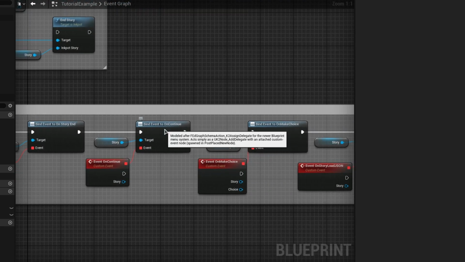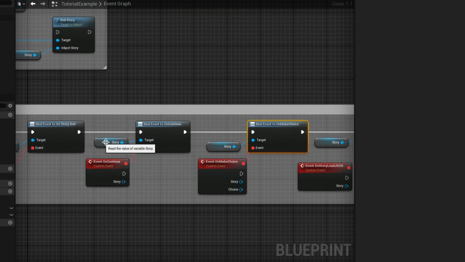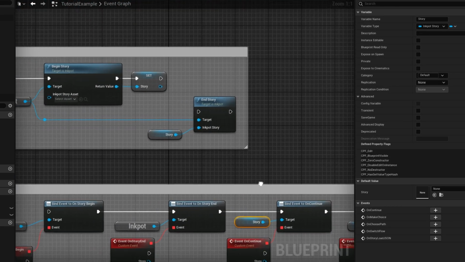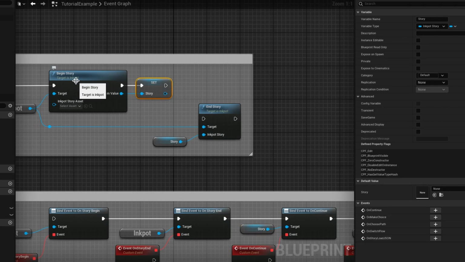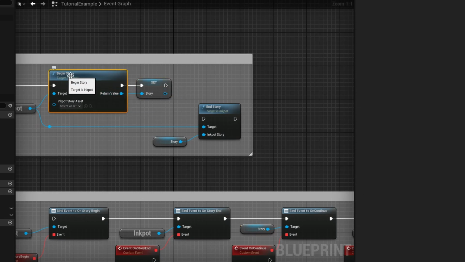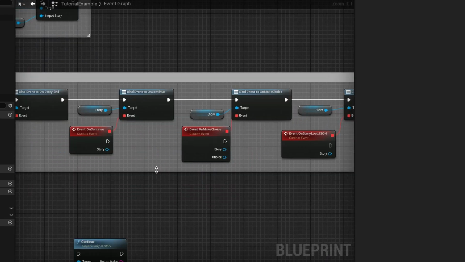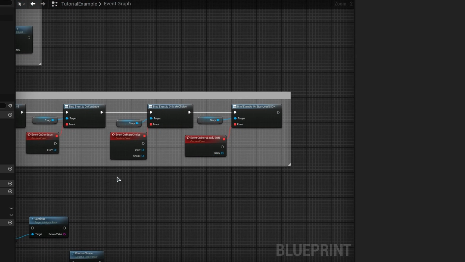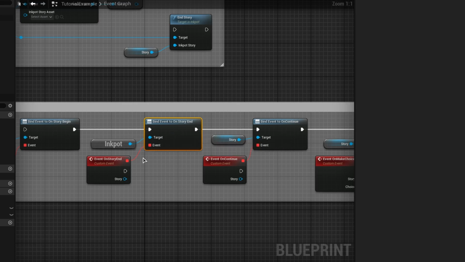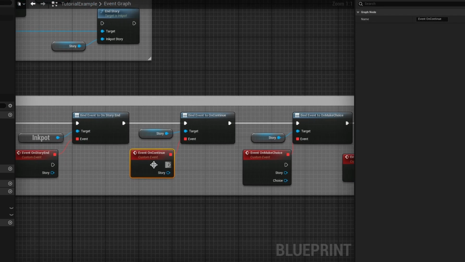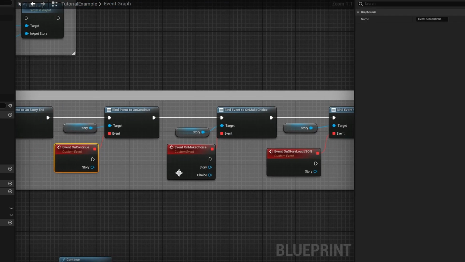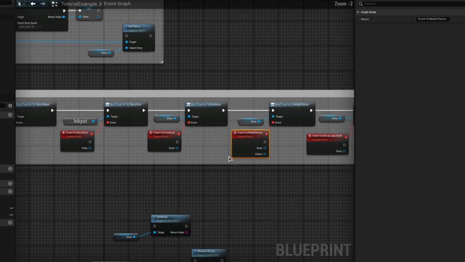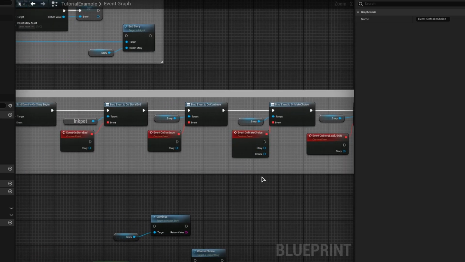And for things like continue or making choices, you can just use that story variable that you got out of the begin story. Now, these are binding sort of events, so events that will trigger when there's an on continue or an on make choice. I think these are the two key ones.